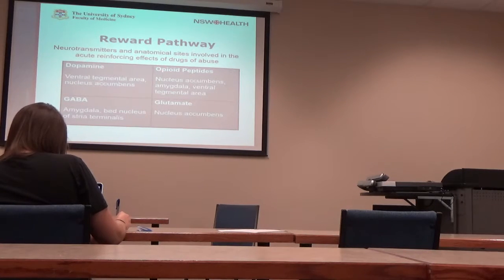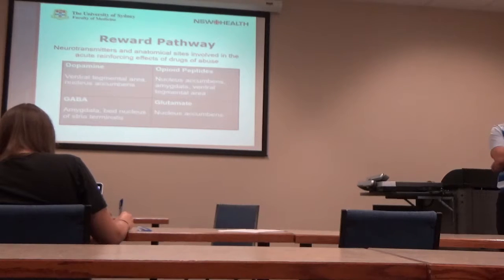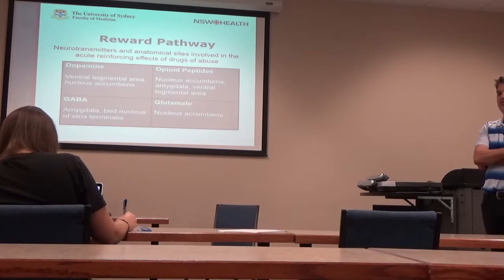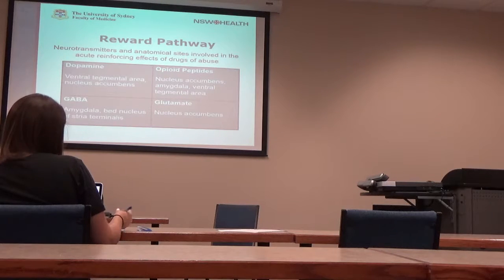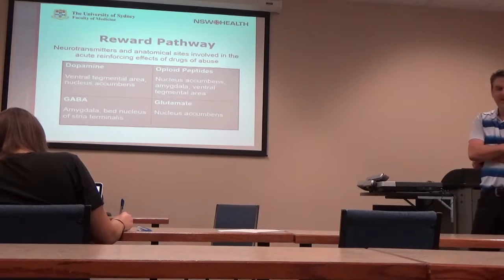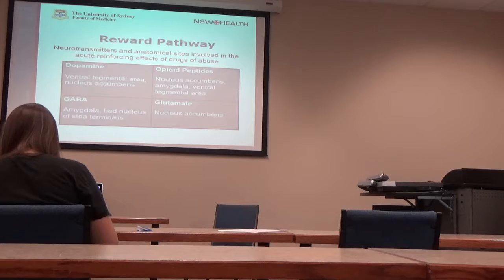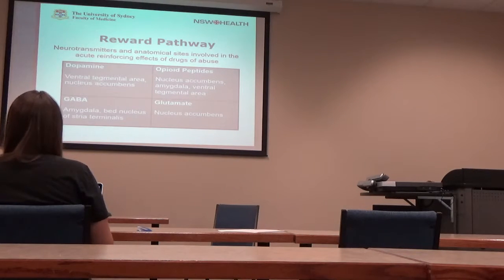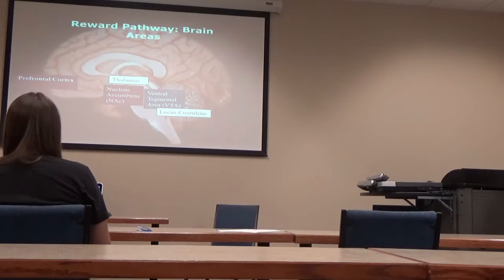So GABA and glycine, are they excitatory or inhibitory? They're major inhibitory. So glutamate is a major excitatory, okay? So GABA and glutamate especially, not as much so glycine, but GABA is your major inhibitory and glutamate is your major excitatory, and both of those play big roles in the development of substance use disorders, especially when we look at sedative hypnotics, benzodiazepines, alcohol is a big player in the GABA world, and so those are two important ones in the reward pathway to think of as well. So you kind of keep seeing this guy pop up right here.